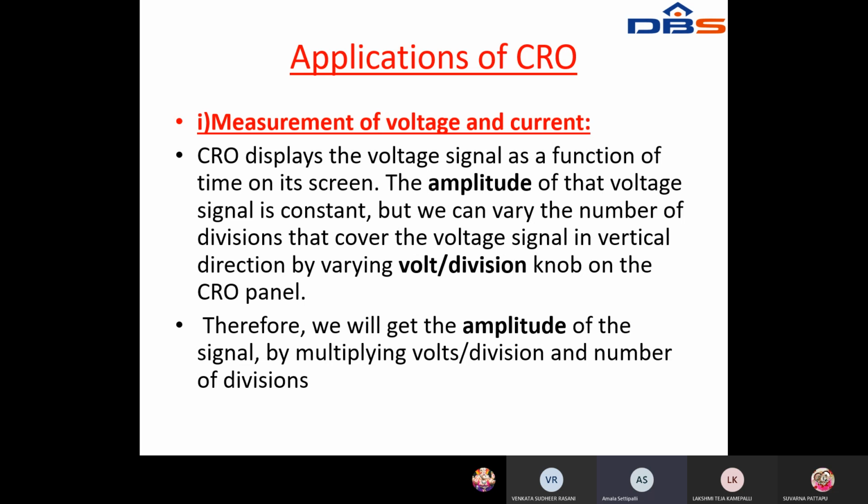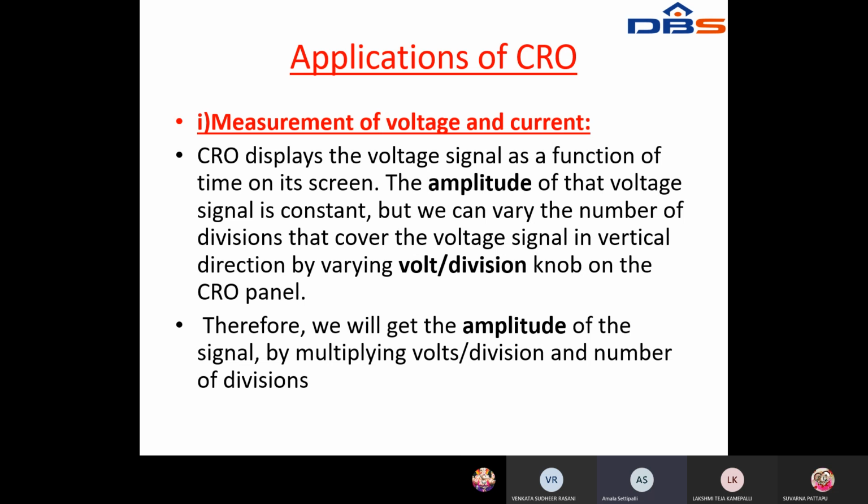In spring control, the deflection which is produced is directly proportional to the current flowing through the meter. You have to see theta is directly proportional to I. And you have to see gravity control, and what the differences are between spring control and gravity control. Next one is damping torque.